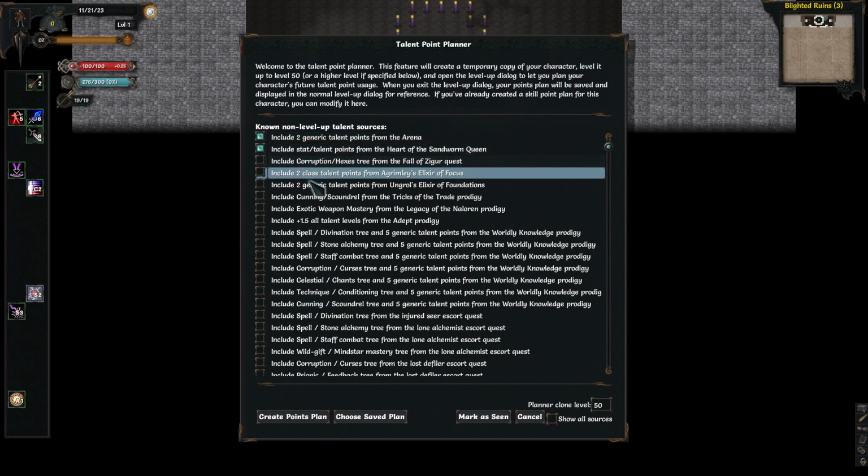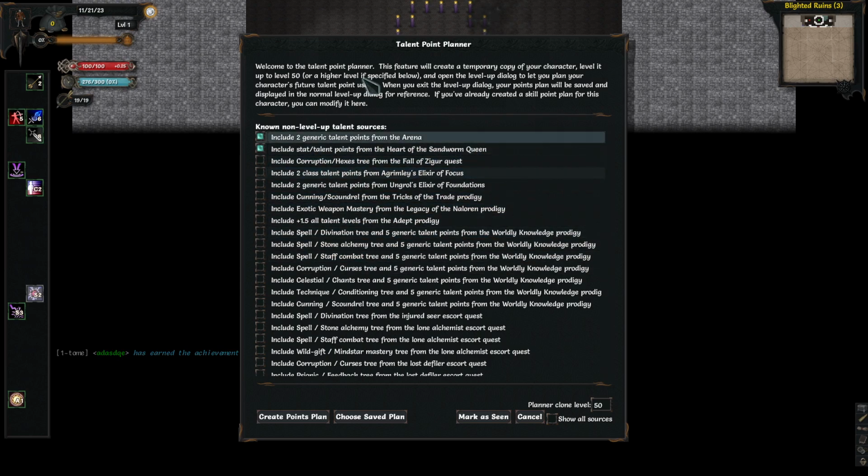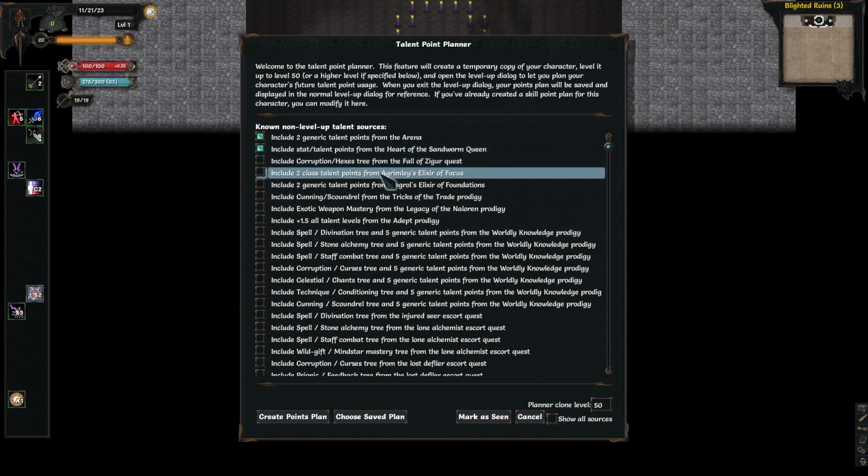I'm gonna go ahead and do, I don't even know what this is. Point planner. I'm gonna do point planner today. Try.